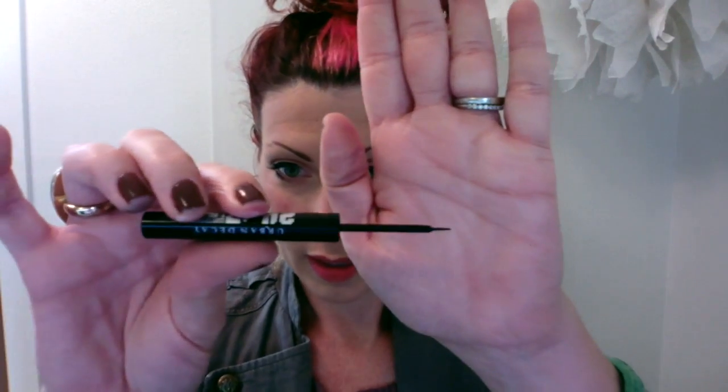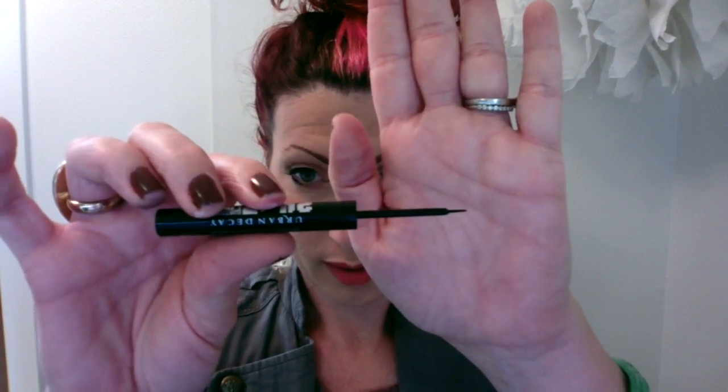So the easiest way to do it is you're just going to take your liner and you are going to follow up from your lash line. You're going to use your bottom lid right here going straight out as a guide. So that's the easiest way to do it. So just take your thing right here. So that's how it looks. It's just like a little wand, like a little paintbrush. So here's my bottom lash line here, and I'm just going to go straight up. Straight up like that. See? Just a straight line. Just follow my lash line straight up at an angle.